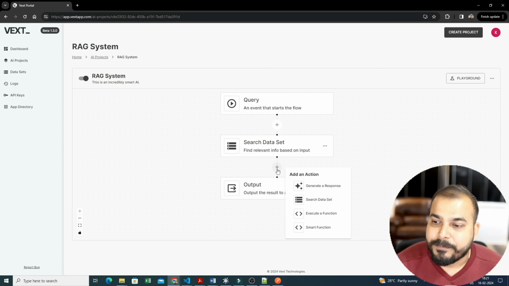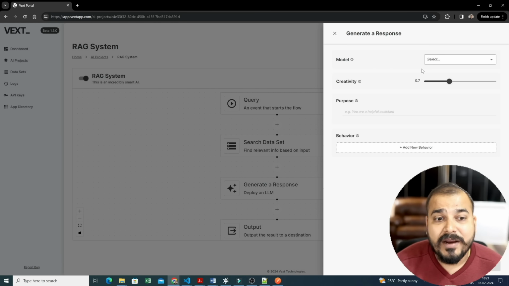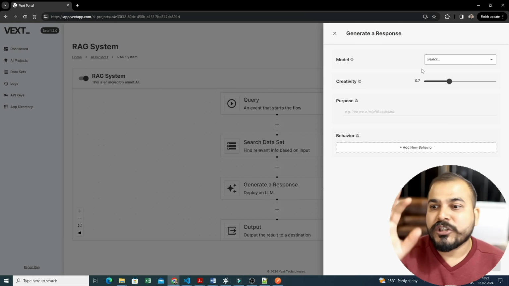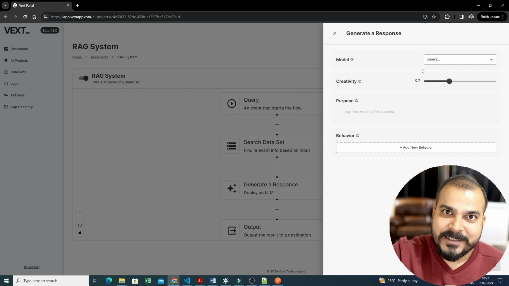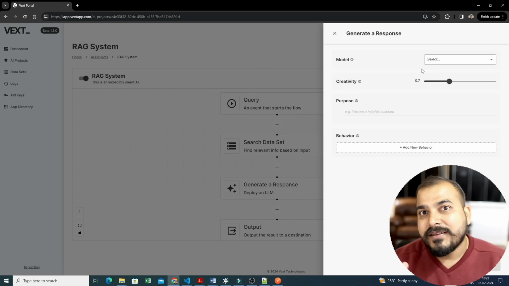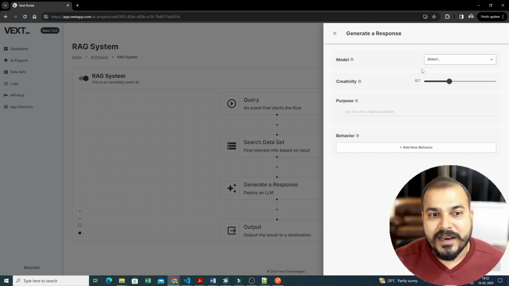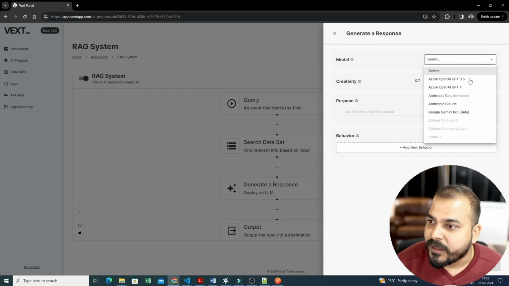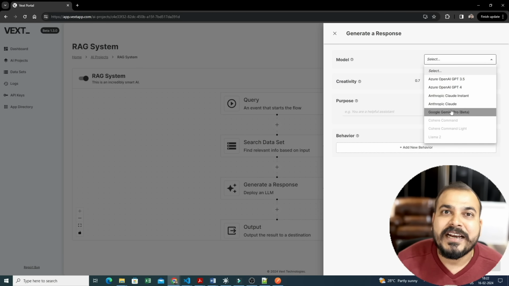Now coming to the next step. Let me go ahead and generate a response, because here I'll add an LLM model. Any question that I ask my data set, it should be able to give me the answer and summarize that answer using this LLM, whatever LLM I'm selecting over here. So for generate a response, you select over here, and you have multiple options for selecting different models.